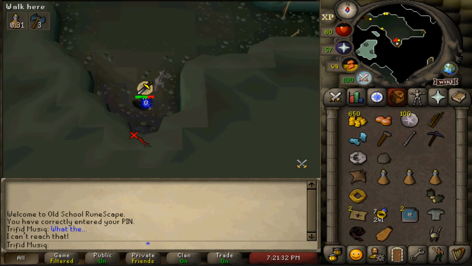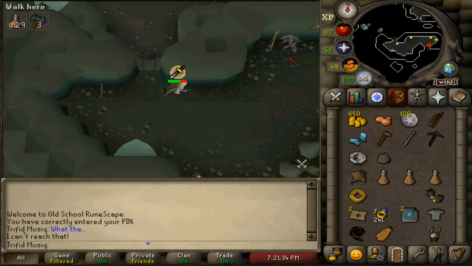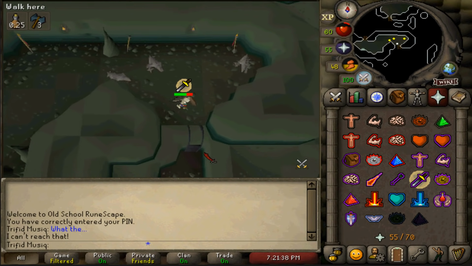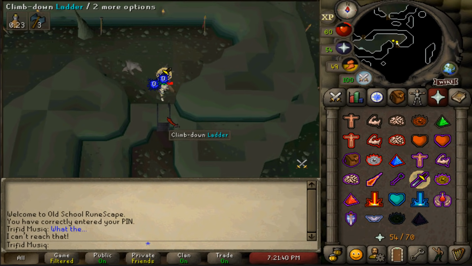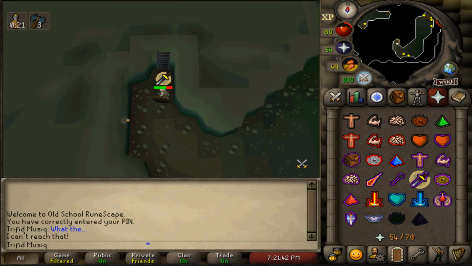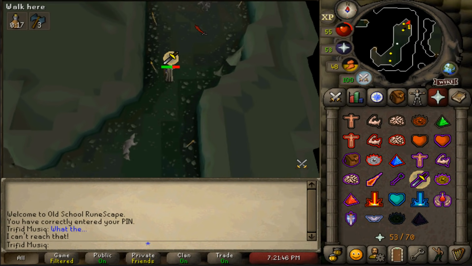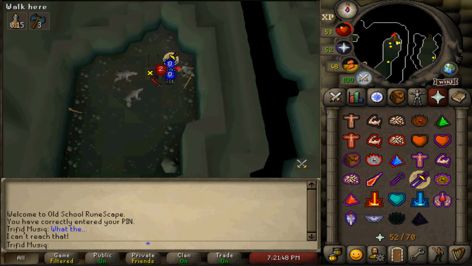And in every single room there will be some dagannoths. So pray ranged or melee. I guess melee will be better. Just keep following every single room until you've made it to the end, and there you should find Badur.